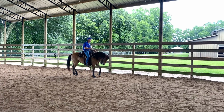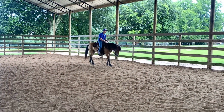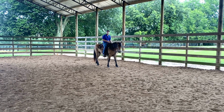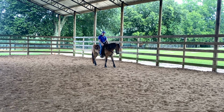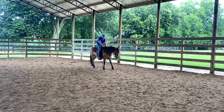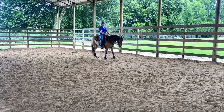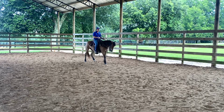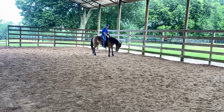notice how my heels are forward, kind of on the cinch. My toes are pointed outward. Oh, good girl. I want to push on the front of the barrel and I really want to pick up her ribs. A horse that backs up good, they're going to drop their head, pick up their belly. Now their back feet have somewhere to go. You can tell she hasn't been backed up too much because she really doesn't know where to go with that energy. Good girl.